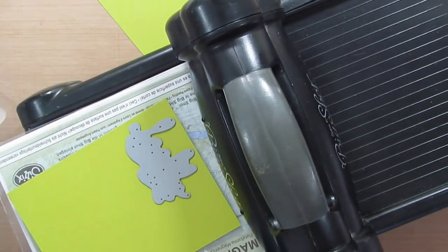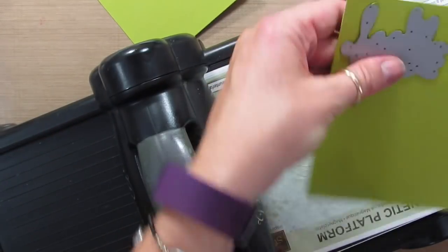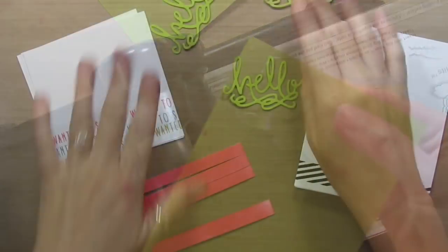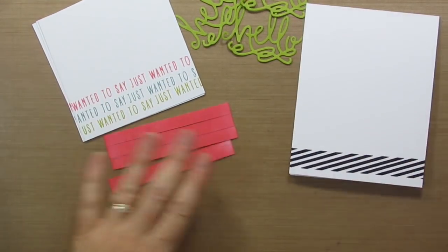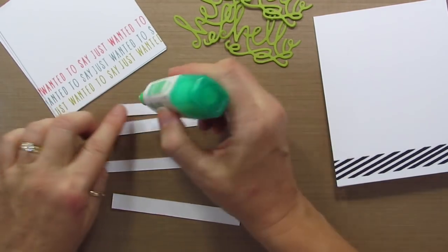The next step is to cut out our hellos. I have some Simply Chartreuse cardstock by Paper Trey Ink, and if you don't have matching or coordinating cardstock, you can just do the sponging like I did for those strips. Or you can use a neutral color like black. Now I have all of the elements ready for my card: my hellos, my stamped piece, my little accent, all my stamped layers, or the card base I mean, and I'm going to just quickly assemble these.